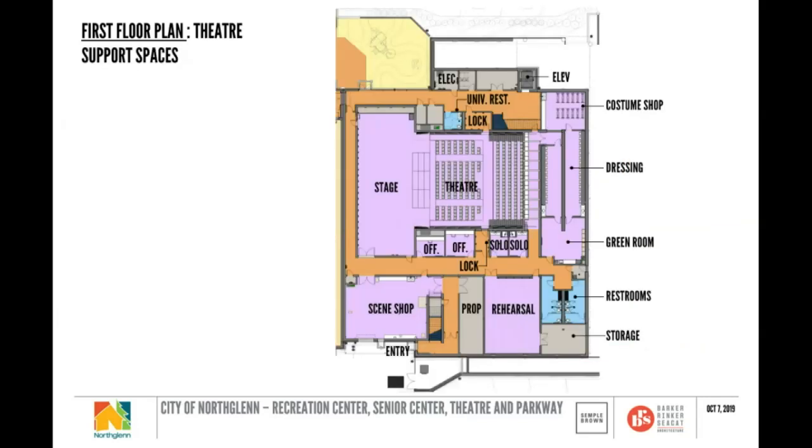So at the same floor level as the gymnasium and the pools and the rec center entry and that sort of stuff, we have the stage and all of the essential working areas. So the stage, the scene shop with its loading dock that brings you in this direction, our prop storage area, our rehearsal hall, our back of house restrooms, our dressing room. All of those things surround the theater at the stage level, but are below most of the seating. That way we keep the public and the performers and technicians separated in most cases.